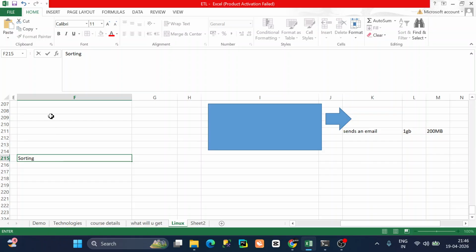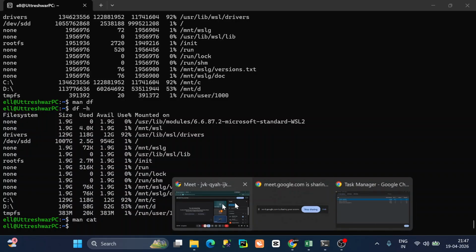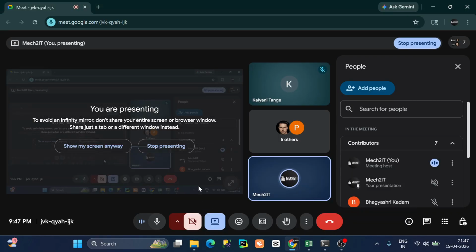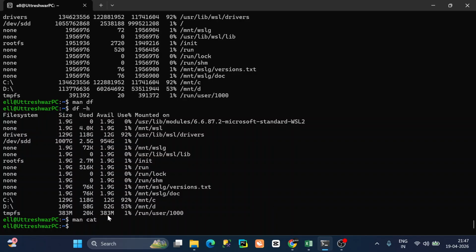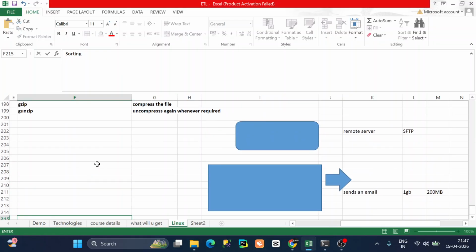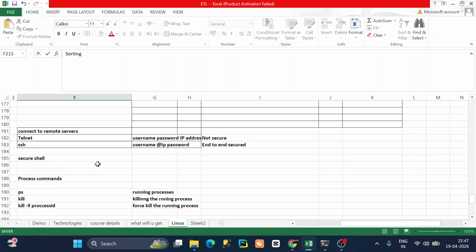Is it getting flooded, guys? We are covering a lot of commands in a session. It might feel a little bit heavy today, but these are simple commands, so I will upload this to YouTube, just revise it once. Let's complete one or two commands for today, and then we can wrap up. Maybe we are covering lots of commands, so for the beginners it might feel too difficult. So you have to practice from your side as well, guys.